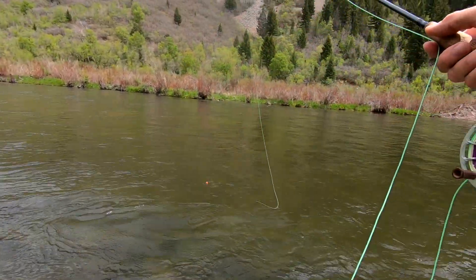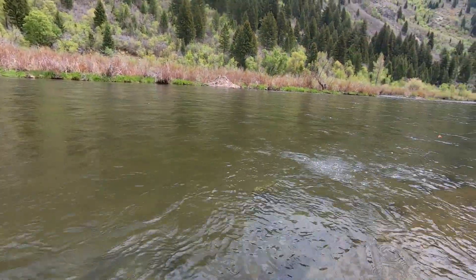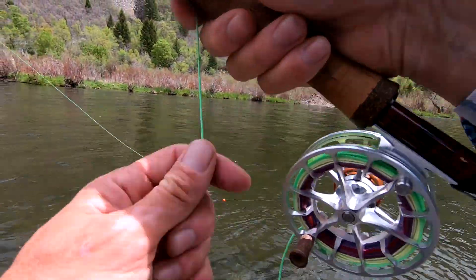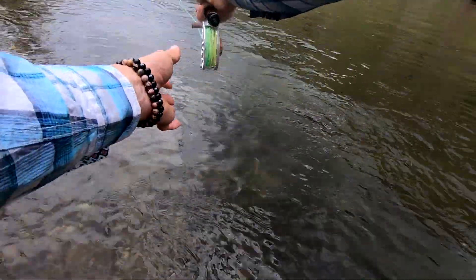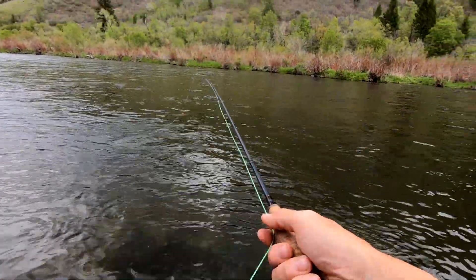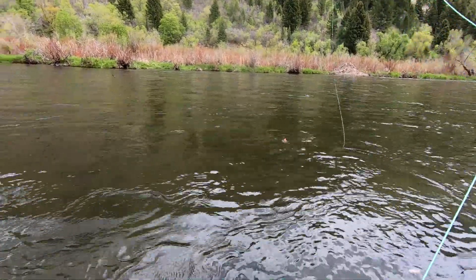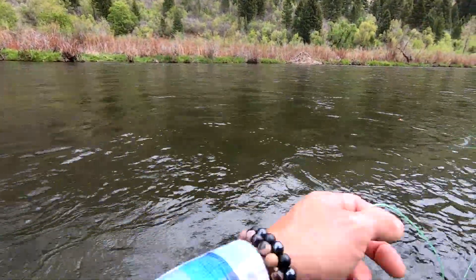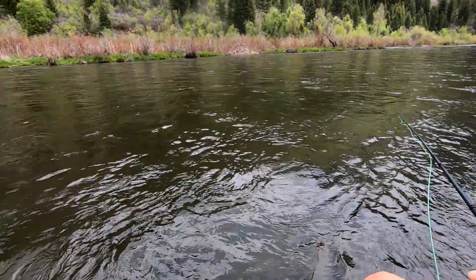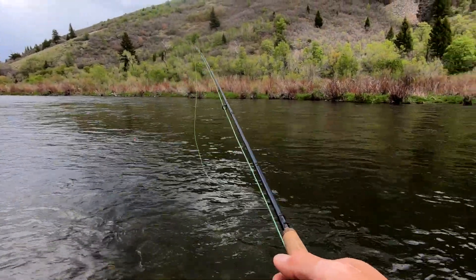That storm system has moved on, dropped a little bit of moisture, some lightning. We got birds out, we got a hatch going on — good old mayflies coming off the top. We're just going to slowly work up this nice glide. This thing is just fantastic — lots of water we can check out. We can work from the bank from the edge out towards it, change our depth, change our weight if we need to. I'm just going to keep stepping it up and pick this apart, see if we can find another fish to come and play with us today.